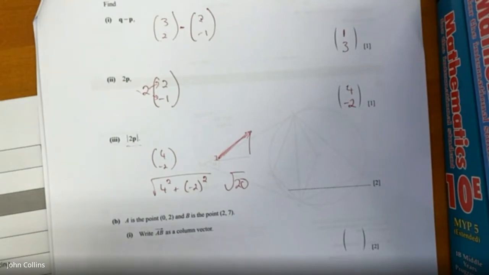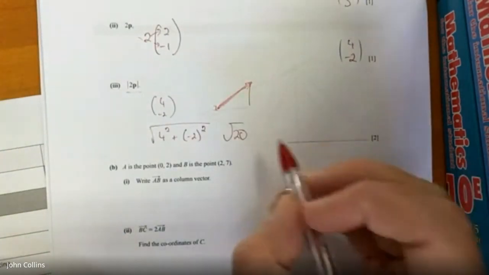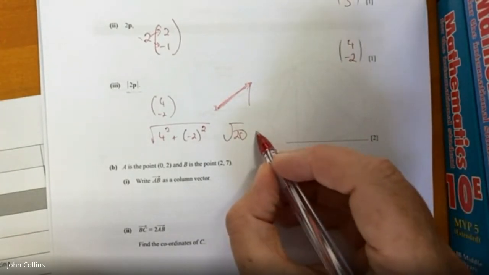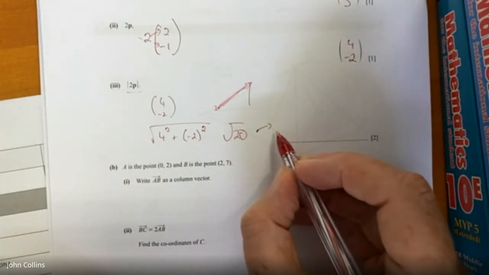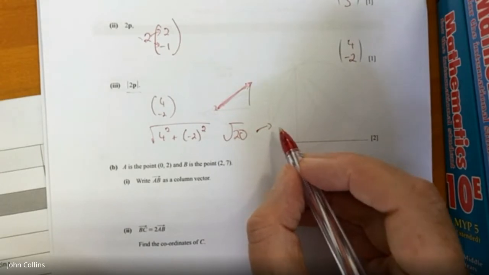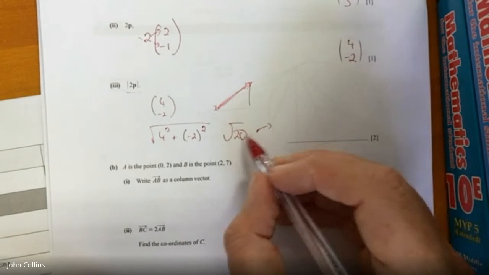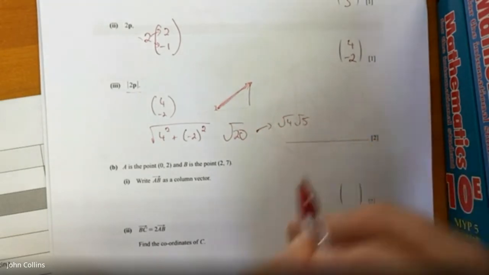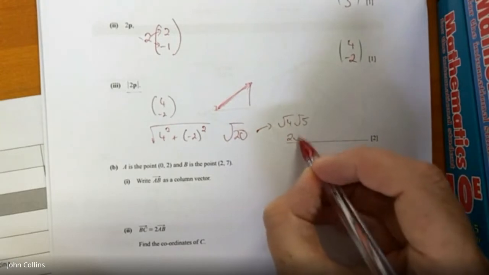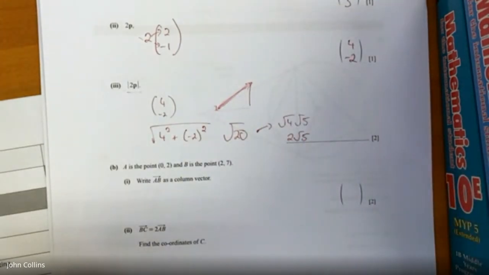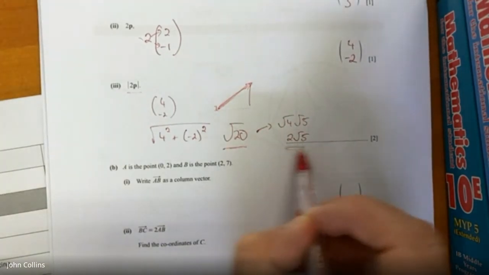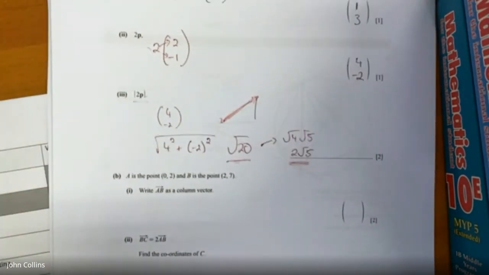Yes, Jane? Is it okay if you put for your answers square root of 20 or 2 root 5? Someone's been working. You know your surds? Do you want to explain how you get 2 root 5? I just know that in my mind. So root 20 is root 4 times root 5. And root 4 is 2. So it's 2 root 5. I won't mark you down if you write root 20. In the actual exam, if they ask you for surd form, fully simplified, you need to give this. They haven't asked for anything fully simplified, so root 20 is fine.